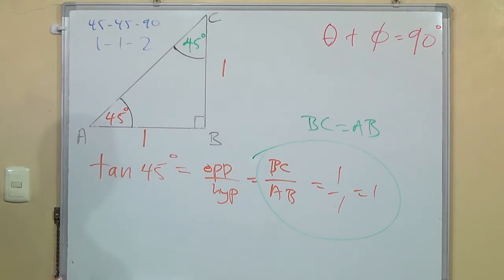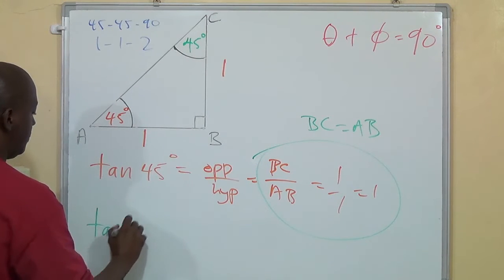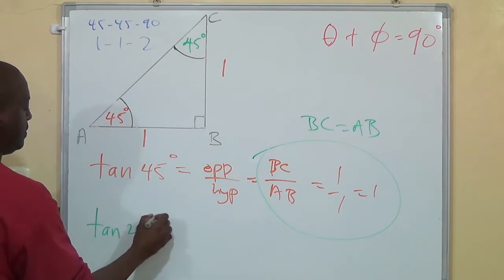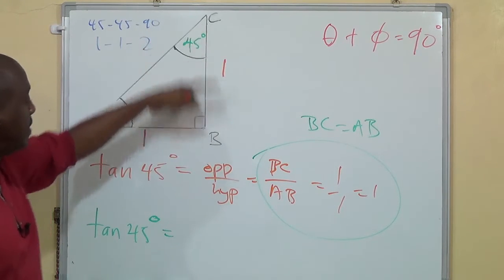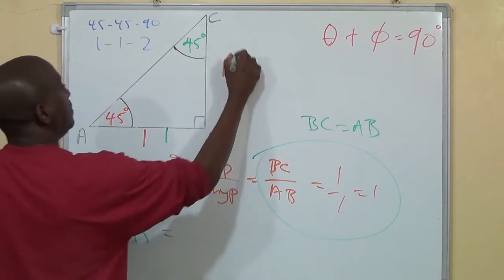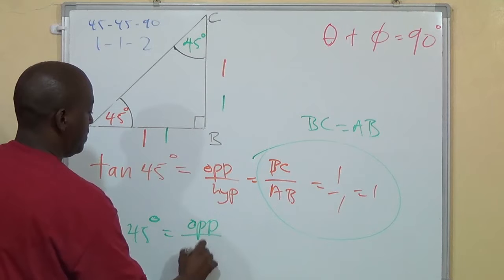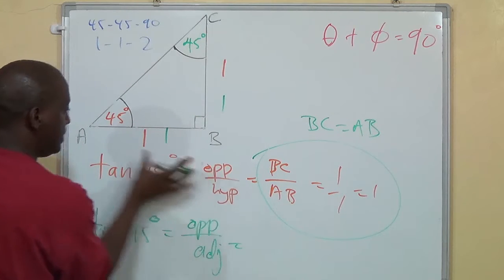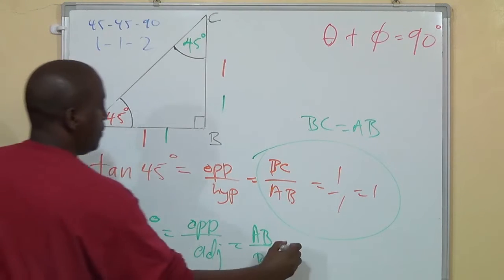And if that is the case, then what will happen when we come across here now? You'll get the same thing, right? You'll get that the tangent of 45 degrees is equal to, watch it again, if your reference angle is here, let me call this phi, then this here will be the opposite side and this here will be the adjacent, right? Opposite over adjacent. So your tan 45 will be opposite over adjacent, which in this case would be AB over BC, which is still 1 over 1.